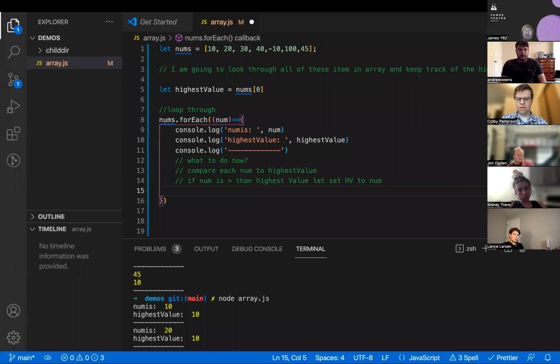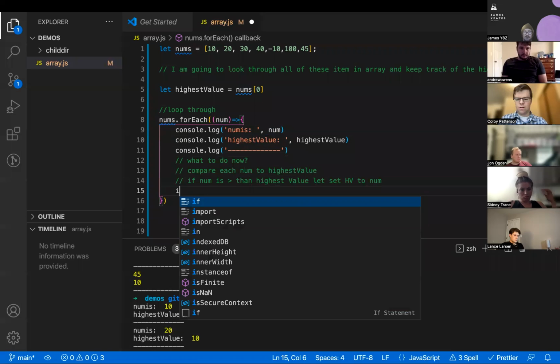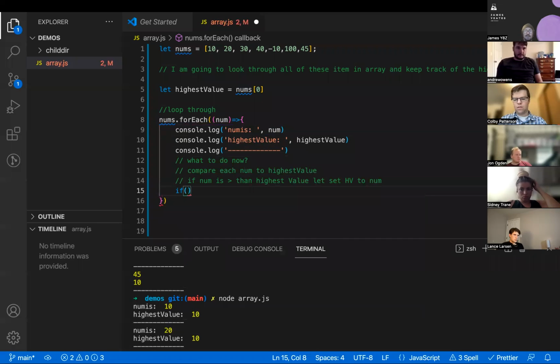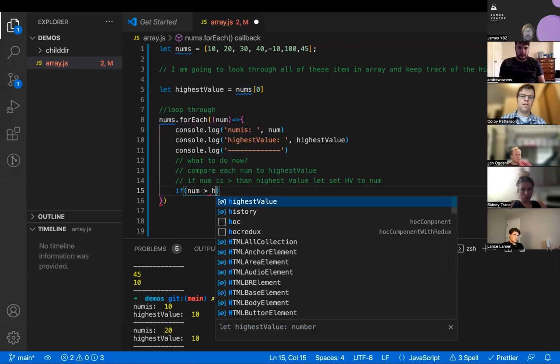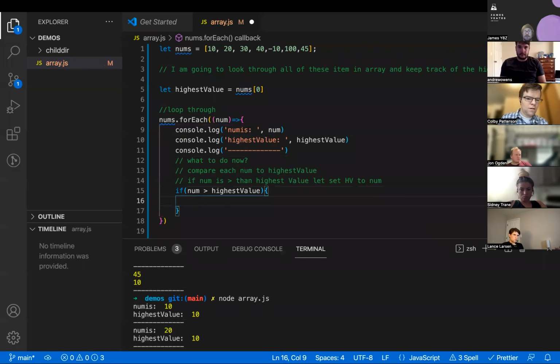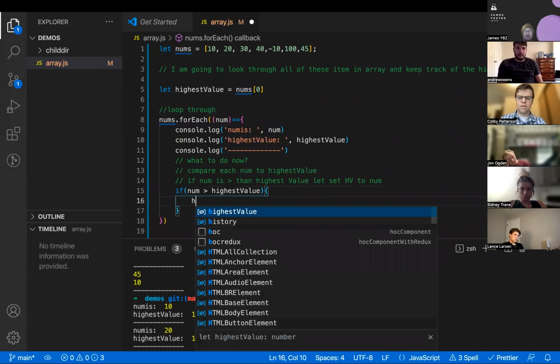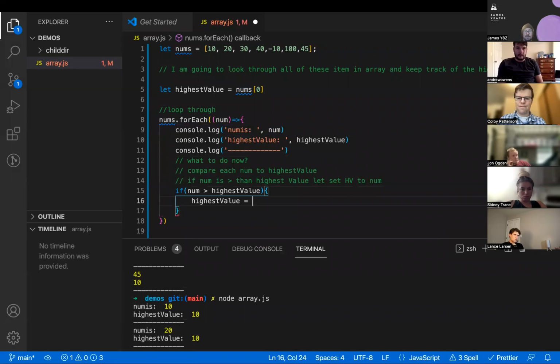So compare each num to highest value. Let's do that. So that's an if statement. If num is greater than highest value, this is where we want to replace highest value equal to num.